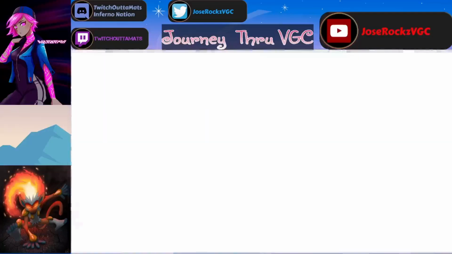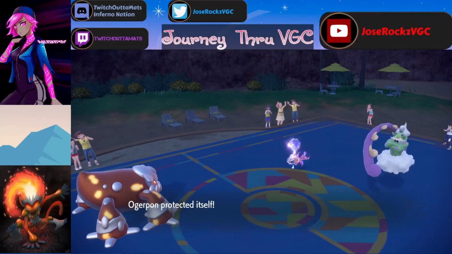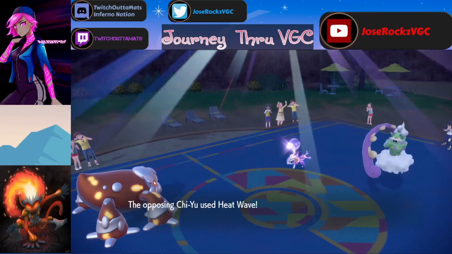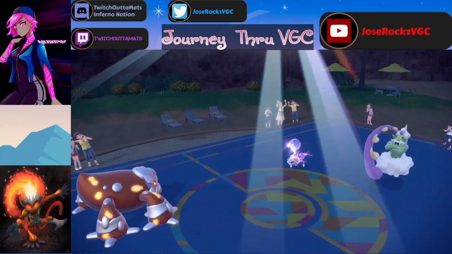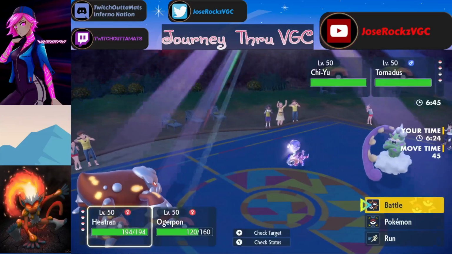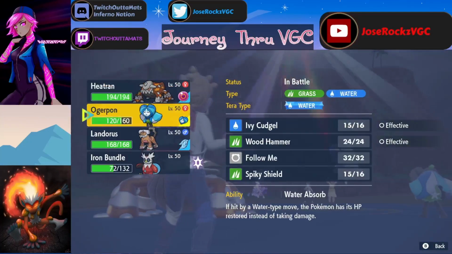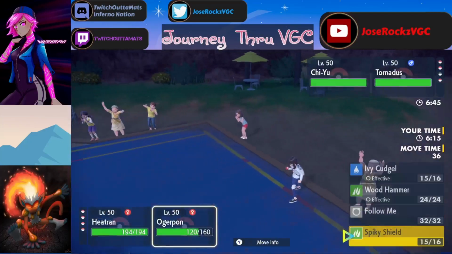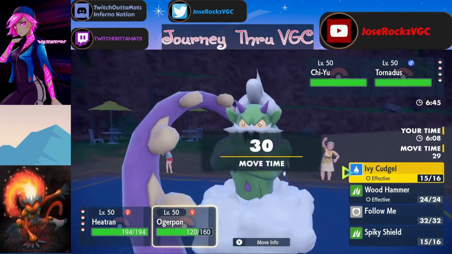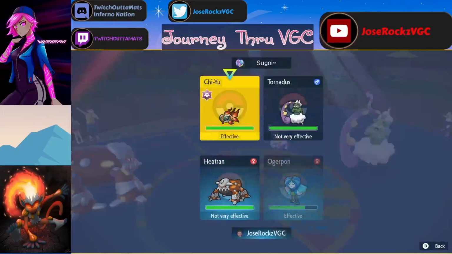Ghost. Okay, now my Heat Waves are really strong. Hopefully he just killed Heat Wave here. Okay. Now my Heat Waves. Yeah, I'm gonna pretty much one shot his Tornadus. Hopefully we can stall out Tailwind here. I think Scarf Lando is good in the end game. I just Ivy Cudgel here, just in Woodhammer, just in case you're Sash.